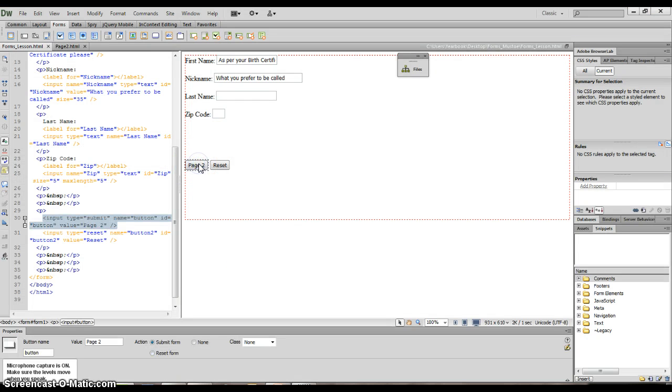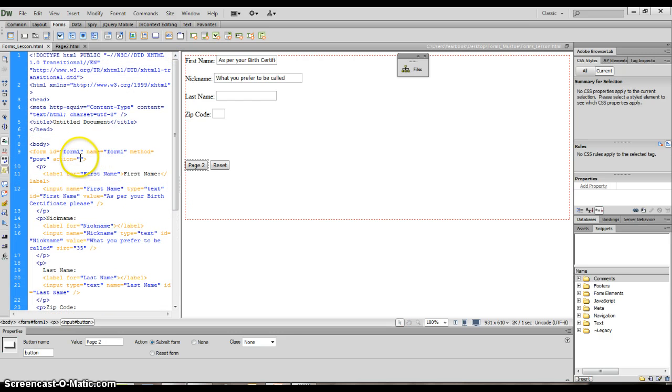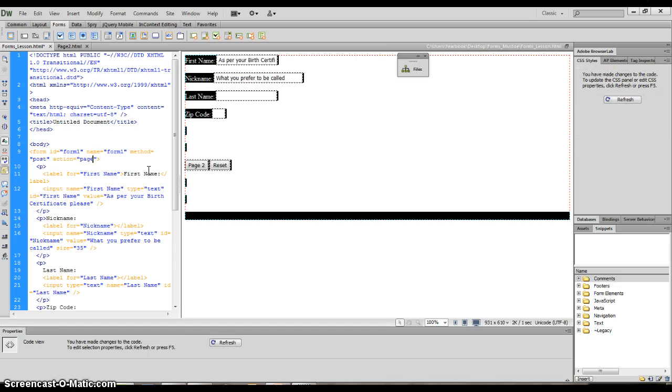For page 2, there's 2 different ways to do this. Unfortunately, down in your properties panel, it doesn't have a nice little link shortcut that you can just click on. It's a little bit of coding, which is why she taught you coding in the first place. So I'm going to come into my page 2 area here, and on the top for the form action, I'm going to go right into here in my code window, and I'm going to say page2.html.